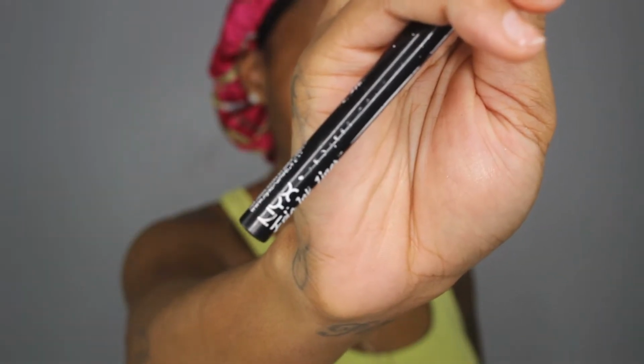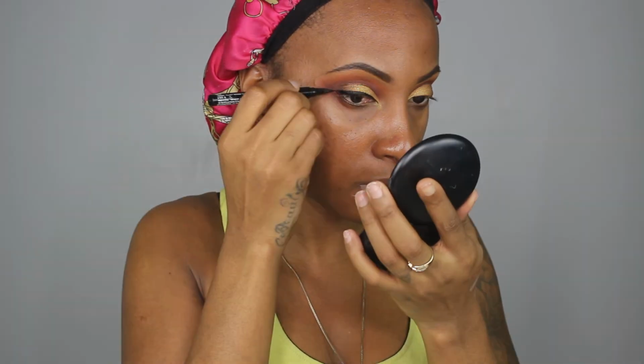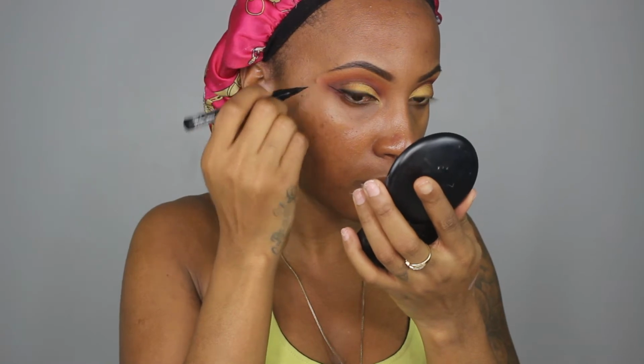I'm lining my eyes with my NYX Epic Ink Liner, and I did apply some lashes off camera, and I used the Kiss lashes in the style Bustier. So I'm priming my skin, and I'm using my new favorite, which is the Smashbox Primerizer. It's a mouthful. And I use that to prime my skin.